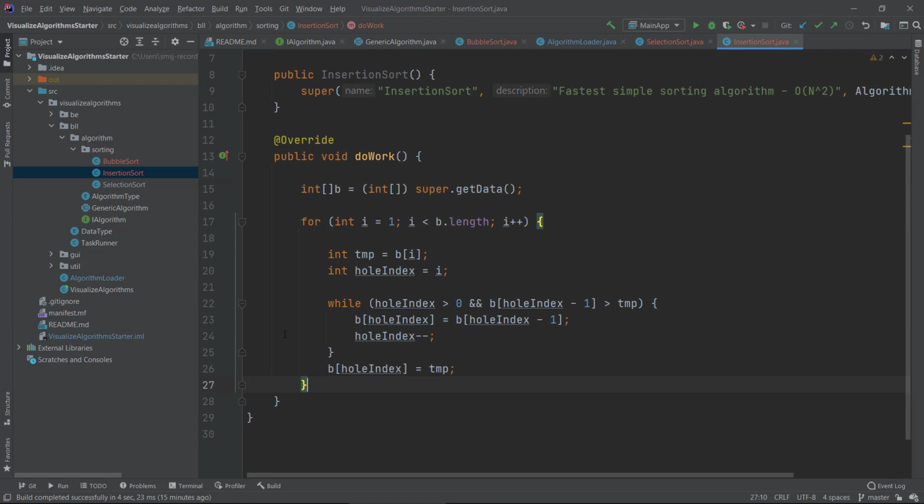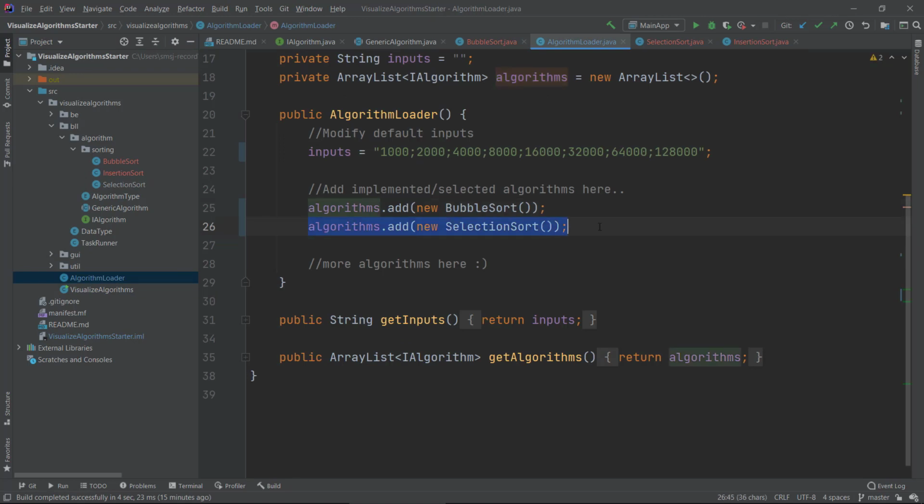All right, so that is the algorithm. Let's connect it to our loader. Let's make a new line there for insertion sort. So we got our last algorithm, the simple sorting algorithm, and let's fire it up to see how it works.